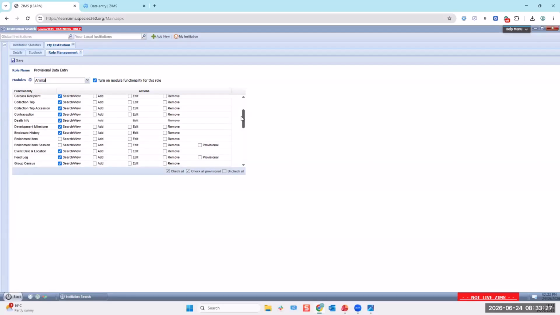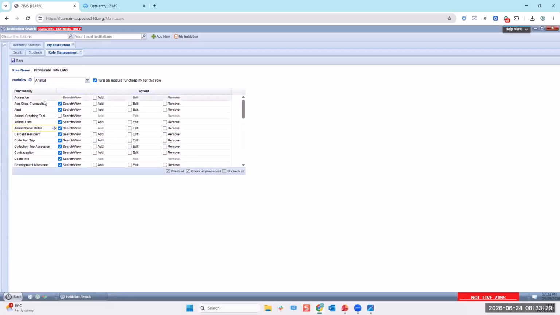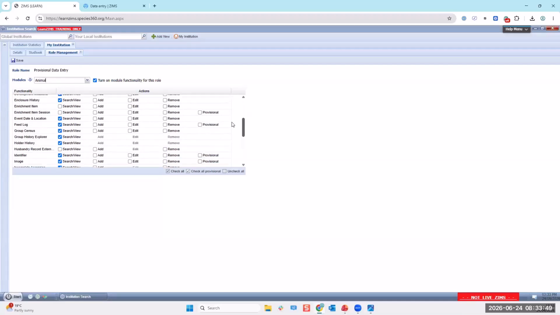And any records, things like accessions and all this data that you wouldn't ever want to be added provisionally and can't be added provisionally, you won't see the option to add it provisionally. It's only available when we get to these specific records. So I can add enrichment provisionally or feed logs provisionally.